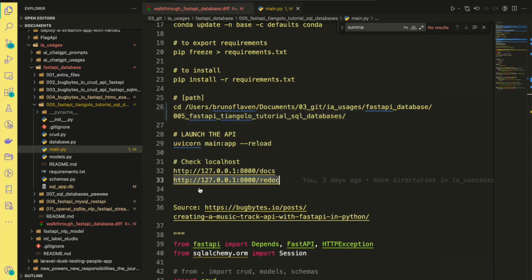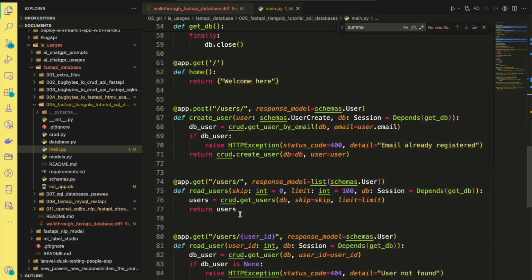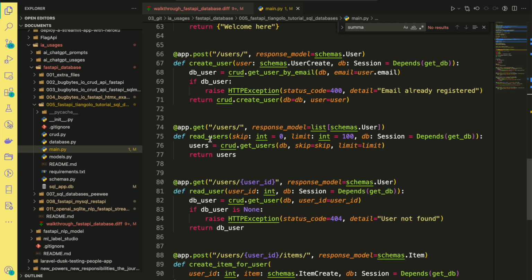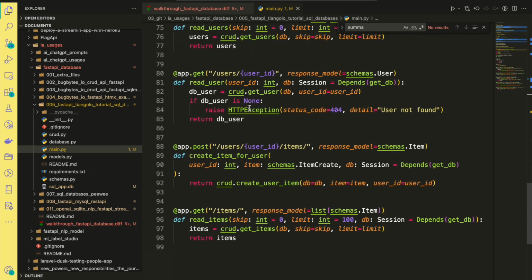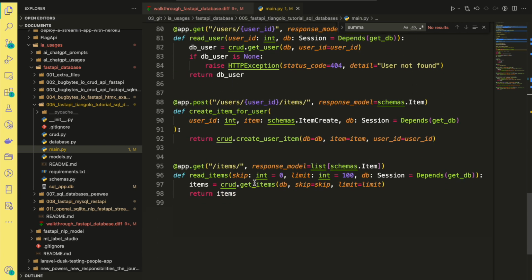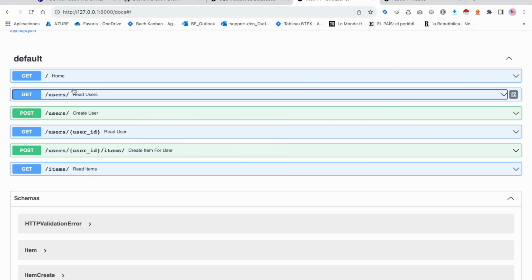Let's see what it's doing exactly. This one gets all the users, and it's going to create the users. This one is going to read the user based on the ID. This one is going to list the user. And items, because you have elements of items.